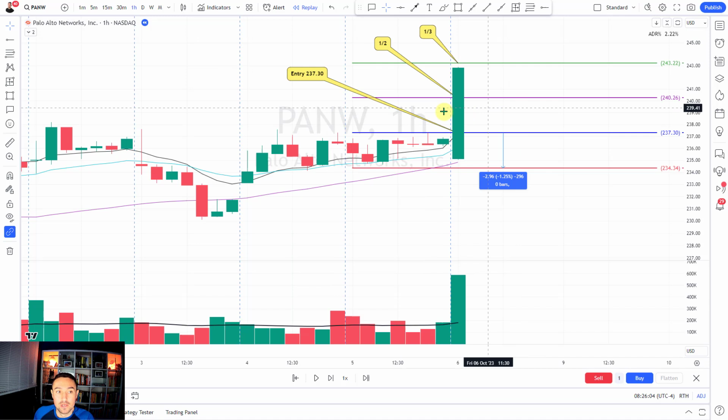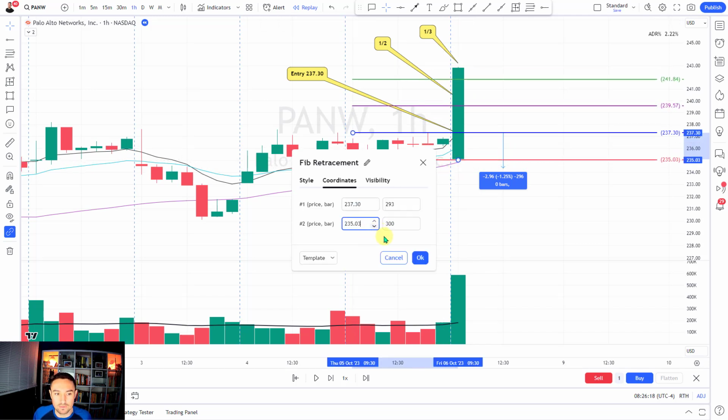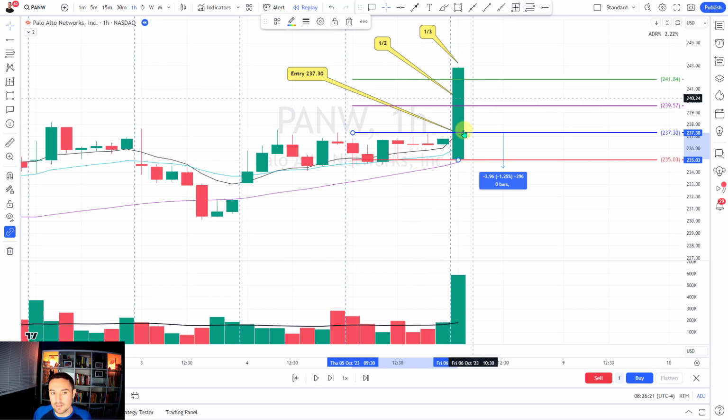This is a scenario. Already within this first 1 hour candlestick, I could sell half of my position at 240.26, and I could free roll the trade. I've also got another option. Watch this. My initial stop loss is placed down here, but what if I now moved my initial stop loss underneath the low of the breakout candlestick? Because price shouldn't really return underneath the low here, should it?